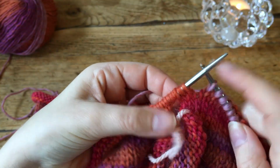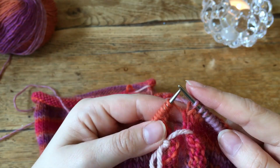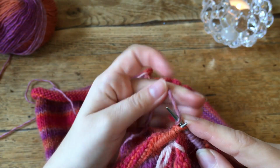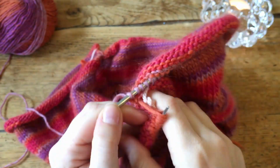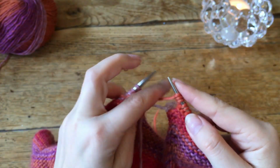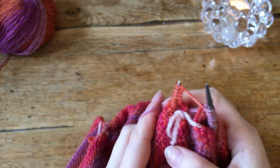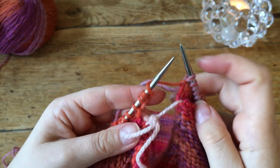So here I'm just going to show you how to knit the 5 new stitches where we did under the arm, under the sleeve. It can be a bit difficult because they're going to be really tight. So you just have to be careful when you do these stitches the first time. See, I just lost one. It's really easy that they fall off. So you're just gonna make it again.